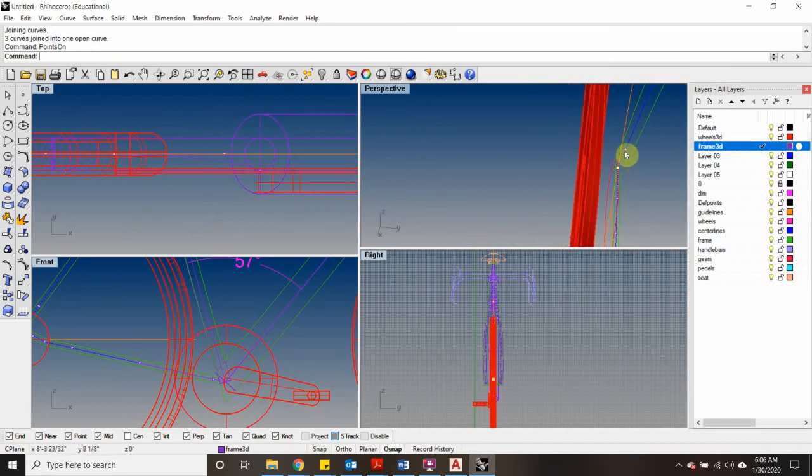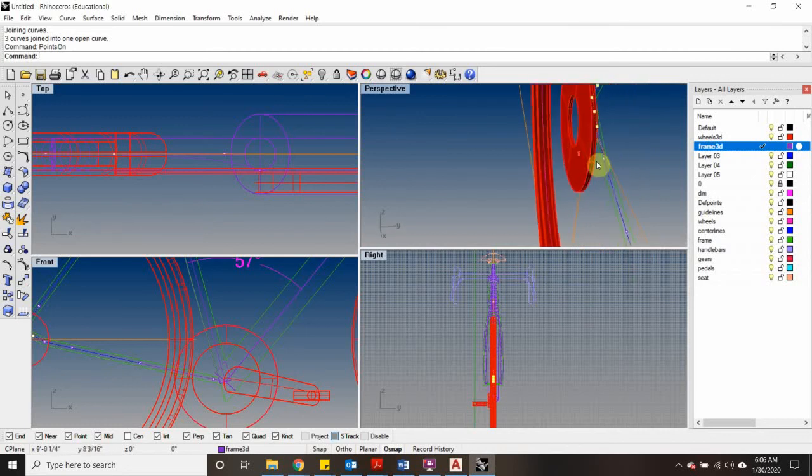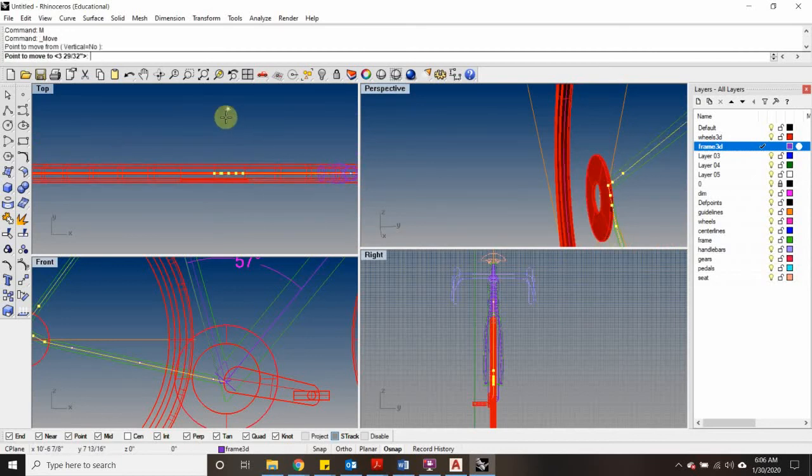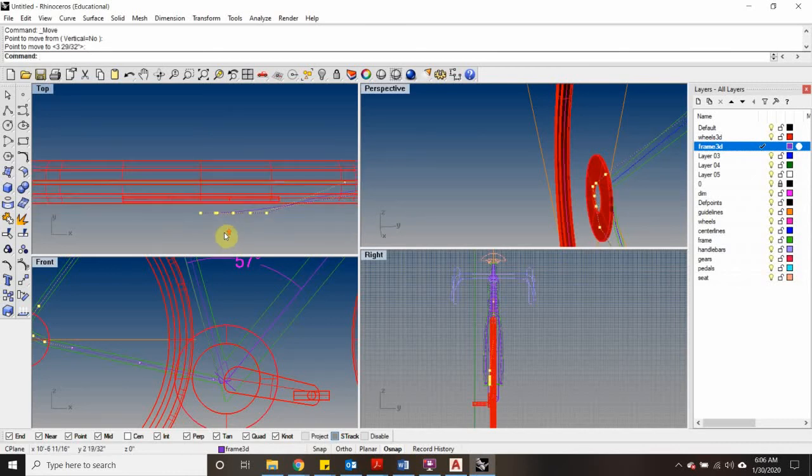So all these ones I'm going to select. And I'm going to move them out. So I'm going to come to my top view. I want to move them out past the gear piece.